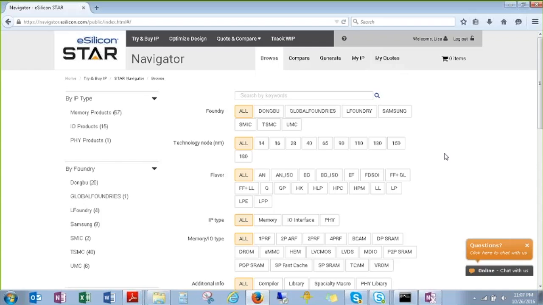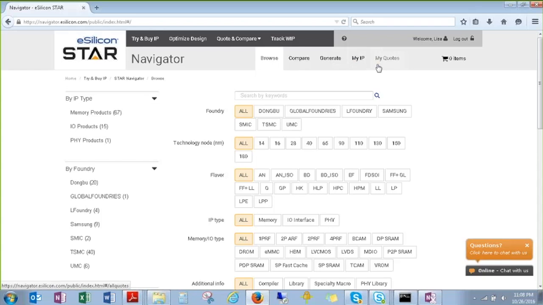Understanding exactly what the specifications are of that memory subsystem will help that marketer determine how far they can push the specification for that particular product. So the tool enables you to browse the IP, then to hone in and compare preloaded data that we have for all of our products to really explore what that memory subsystem would look like. Then you're able to generate the entire memory subsystem yourself, and we'll walk through that, as well as download the front-end views and utilize our products within your design, the try before you buy.